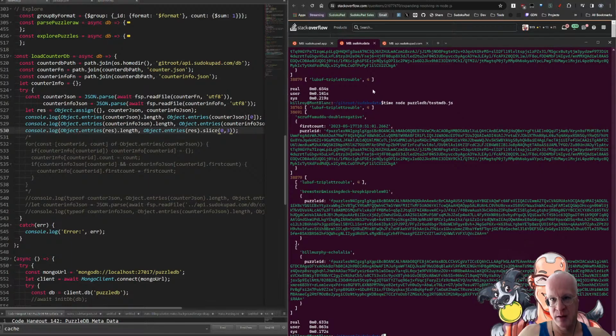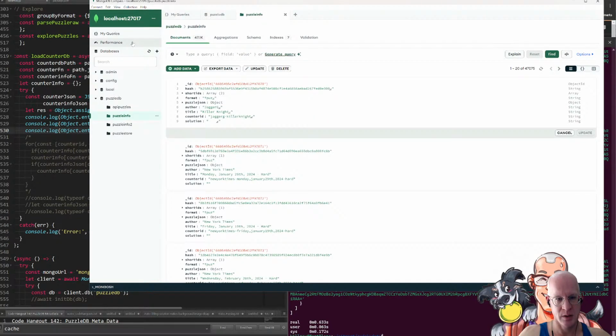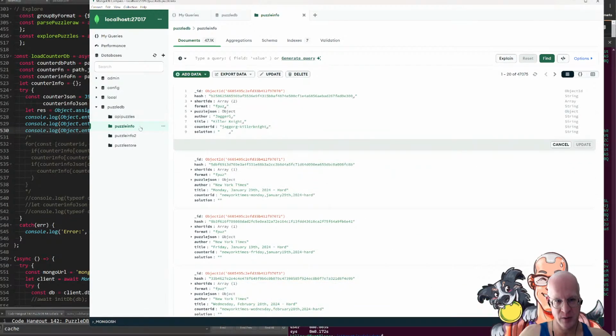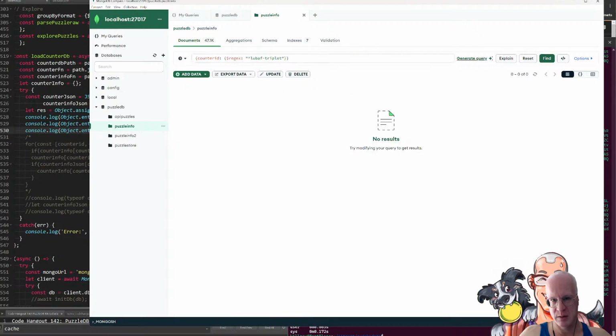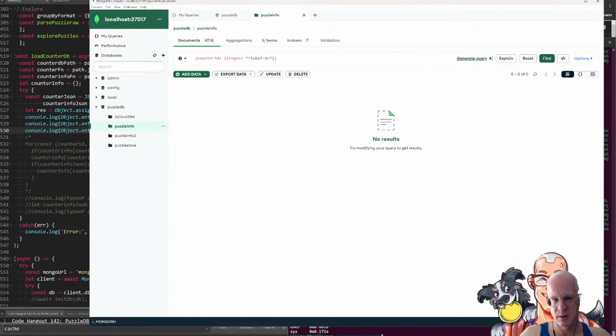In fact, if we go in here now, right, into our MongoDB, can I make this bigger? Zoom in. This is a web interface. I'm always suspicious when they have a zoom feature in an app like this. So if we go to puzzle info and we'll search for counter ID, and then we'll do a regex query, right? And we'll match by basically Lubov triplet, right? That should be it. No? Find. Here we go. Lubov counter ID. Lubov ER. Lubov asterisk ER.